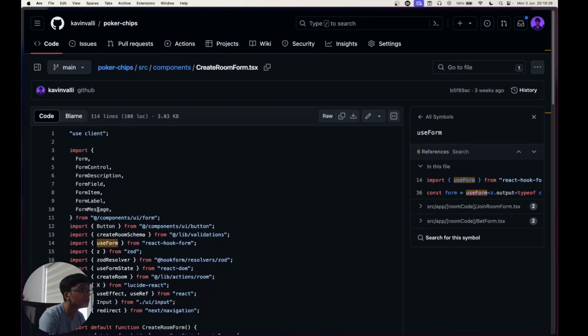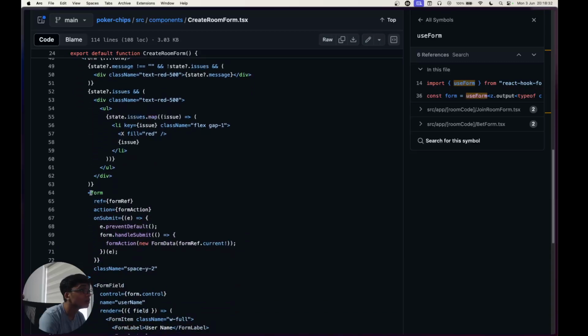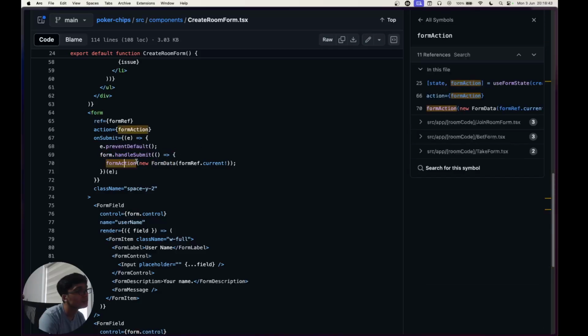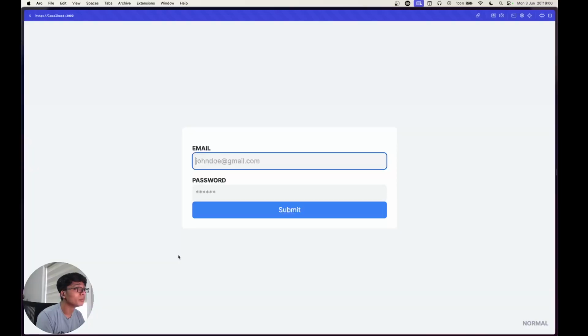useForm comes from React Hook Form, and then I was combining that with shadcn's UI library with FormField, and then sending. This seemed very weird to me. And then form.handleSubmit, and then sending formAction within that, sending formData like this. It works, but I didn't have the developer DX friendliness which I used to have with just using React Hook Form without form actions basically.